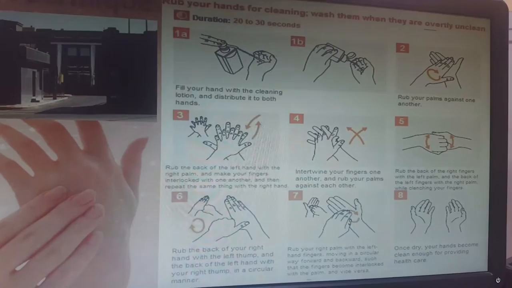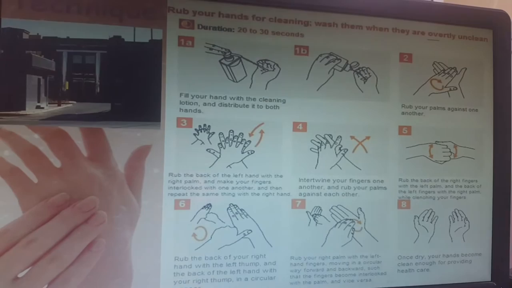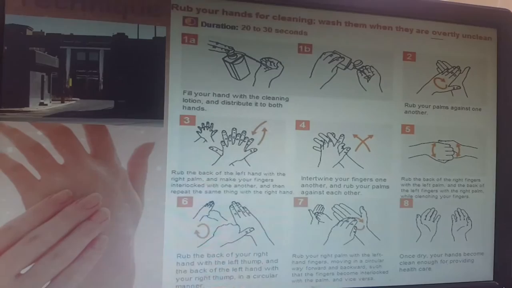If one asks me about using gloves: if you are using gloves with powder, you have to do hand washing. But if your gloves are without powder, your hand is still visibly clean, so you have to use alcohol gel. You have to follow the same sequence. If you are doing the same sequence, you will not forget.